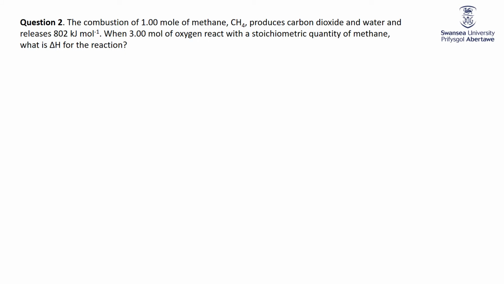Now we have a question associated with the molar quantities. Okay, the combustion of 1 mole of methane, producing carbon dioxide and water, releases 802 kilojoules per mole. When 3 moles of oxygen react with methane, what's delta H for the reaction? First of all, let's make some pretty colors so we can point it out. Always try and get yourself an equation if you need one.